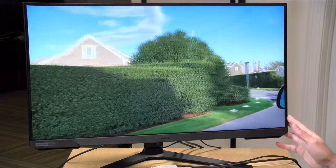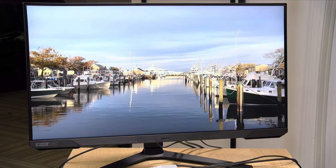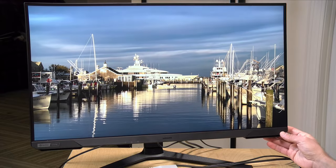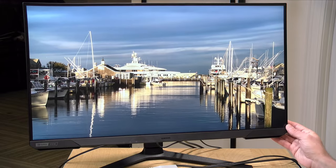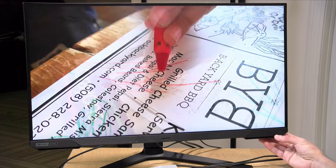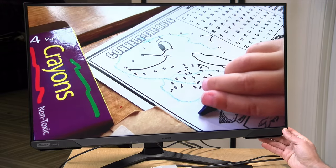So who is this monitor for? If you're looking for a high frame rate 4K display, this one will certainly fit the bill. It doesn't have many features and it's not great for media consumption, but it does very well at playing games. It also works well with the Xbox Series S and X for variable frame rate modes — just make sure you've got the right cable. If you're doing more creative work or need more image processing features, this is not for you. But if raw performance is all you need, I think you'll be very happy with this one.